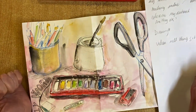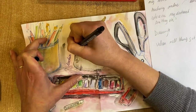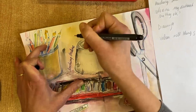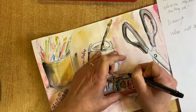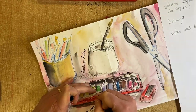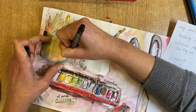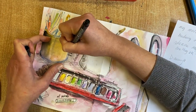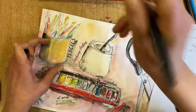And I just want to organize my writing. My idea is my writing is going to flow around the objects on here. So I want to talk about teaching online. Maybe I want to write the names of some of these. So here I'm going to put watercolors. Some of the materials I've been using, I want to write down on.